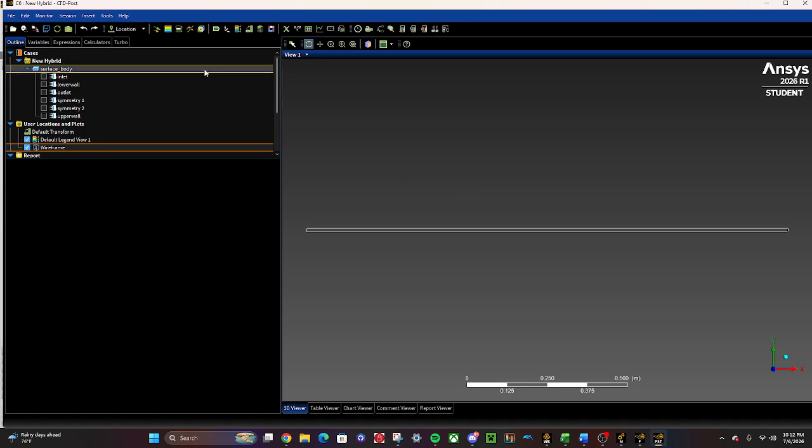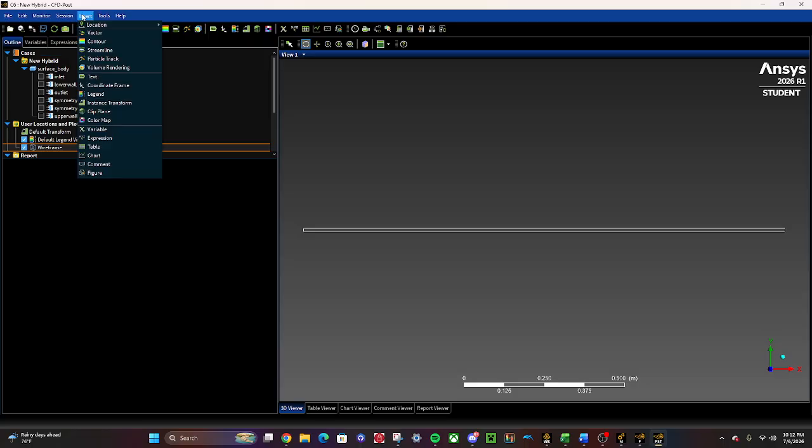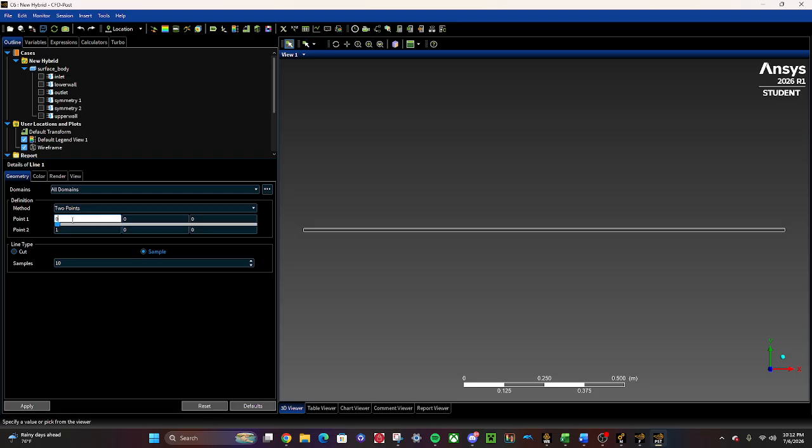So let me actually resume here. We're going to want to go to, I believe it's location, which should be in one of these. Line, location line. Yep. We're going to want this to be a vertical line from, this is the X value. So if we think about this as from 0 to the Y value here is going to be 0.01, I believe. This should be the same point.